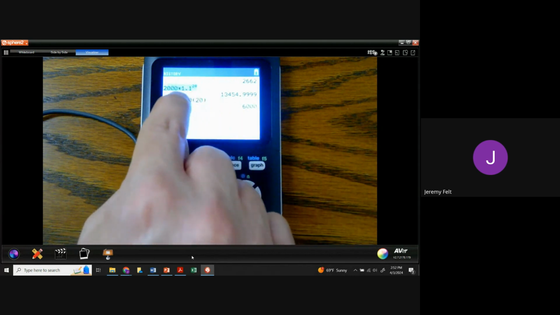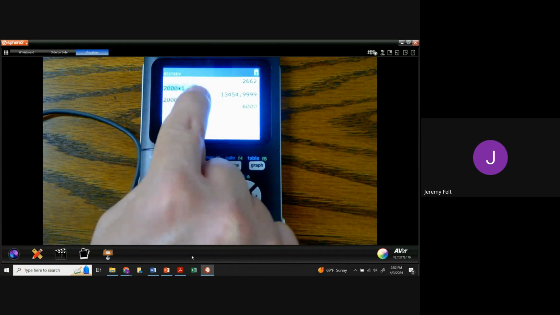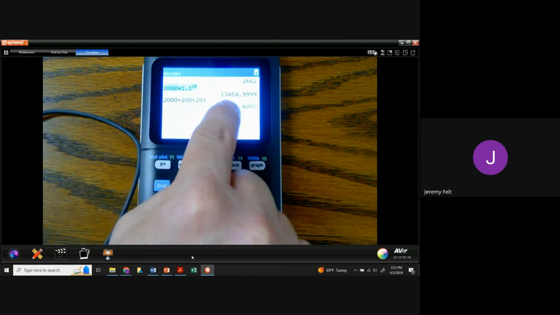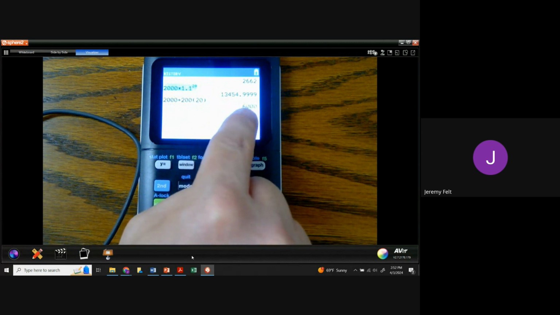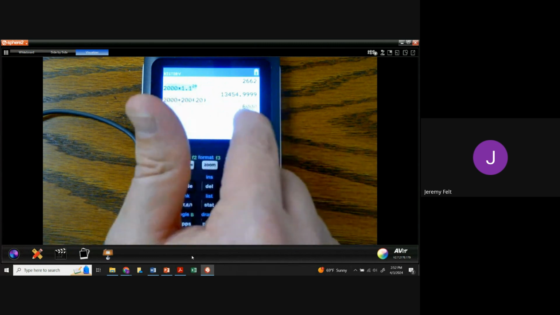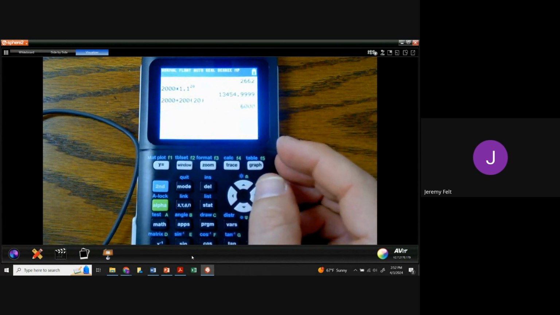This is what I was trying to show, the difference between the two. I was trying to graph it, but this works too. If we do the compounding interest, it's going up exponentially. So you can see the difference between simple and compound interest. Same rate, same principal, same starting balance, everything. This one's over 13,000, whereas this one is 6,000. So obviously, if we were given the choice, we're going to let it compound.